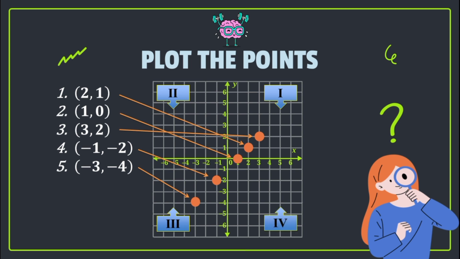Now, if you can observe, the points are aligned in a slanted position, and according to line postulate, 2 points determine a line. Therefore, we can draw a straight line using these points.